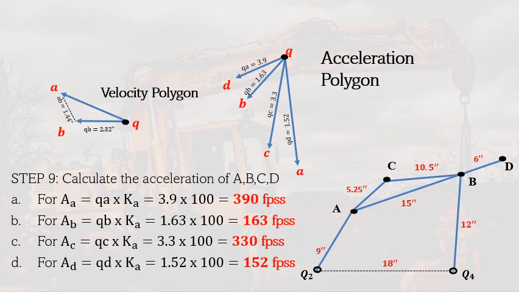So the purpose of acceleration is, for example, if you know the mass of link A or point A, whatever that point A represents, then you can get the dynamic force that is acting on that point by using the formula force is equal to mass times acceleration. And if you know the force, then you can also know the limitations, right? Because in our knowledge in mechanics, there are stresses or pressures that are experienced because of the presence of that force.